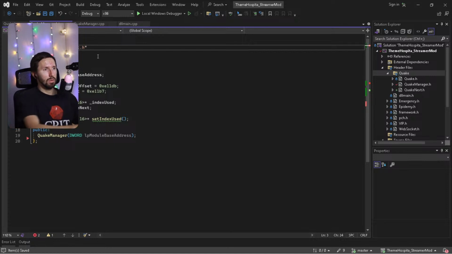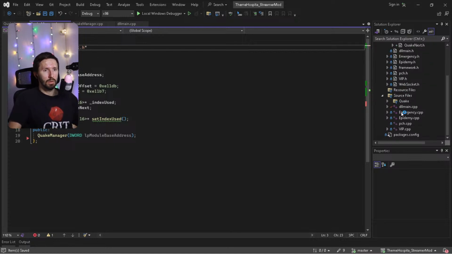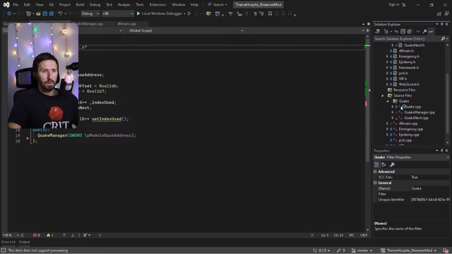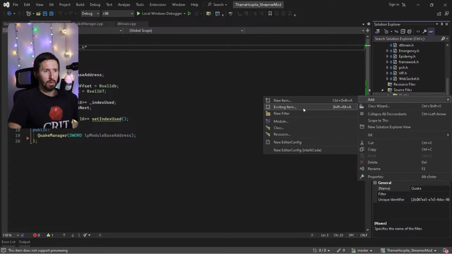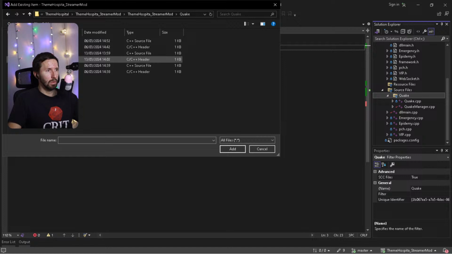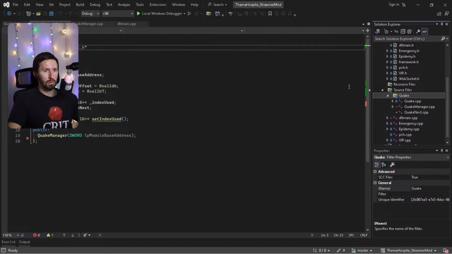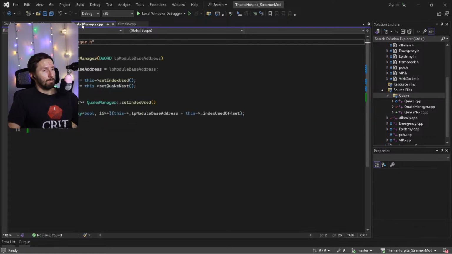Now why don't you see it? Now let's see. Okay, this remove, and existing item, quick next plus plus. Okay.